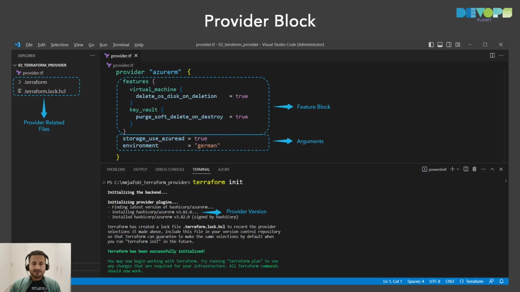And the second file is .terraform.lock.hcl, which basically has the hash thumbprint of that particular provider, just to make sure the provider which we have downloaded is the authentic and genuine one. I wanted to make sure that whenever I'm running terraform init on this particular folder of a Terraform configuration, it should always match with the provider. So these two files are getting downloaded as soon as we run terraform init.